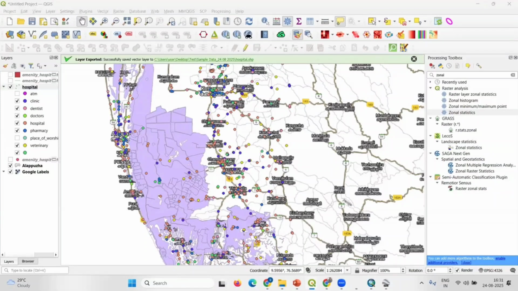It's Google data only, and some Google data might have some more information. You can update that information. This is the beauty of GIS, as I told: we can always dynamically update all the information.